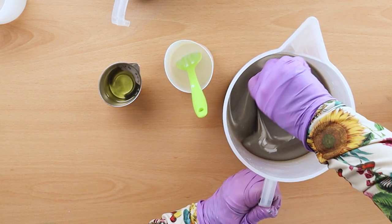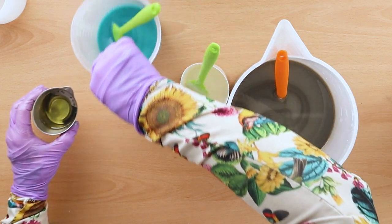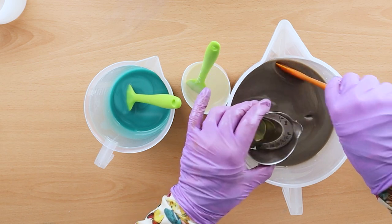Now, as this is basically a swirled soap, I'm not going to worry about dividing the fragrance oil exactly, because essentially it's all going to end up pretty well in the same place. So I'm just going to do the good old eyeballing technique.